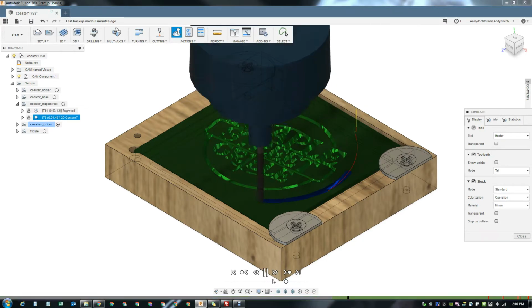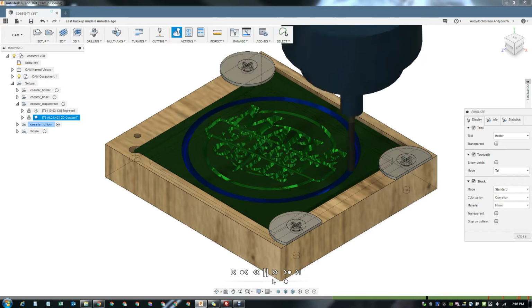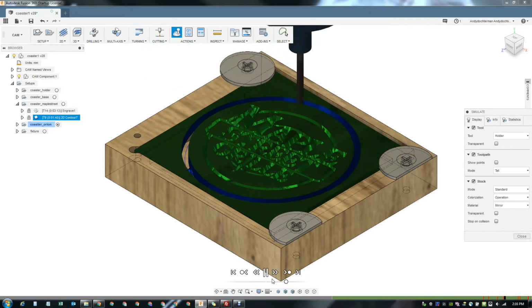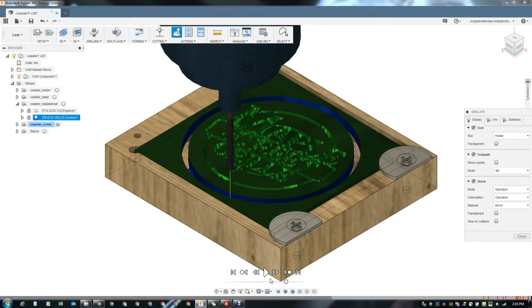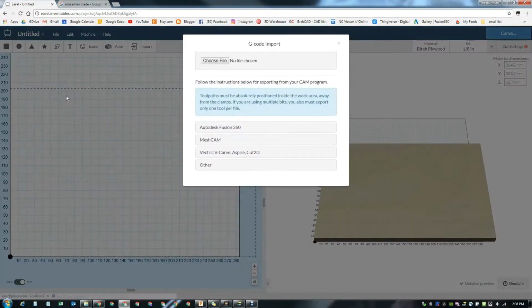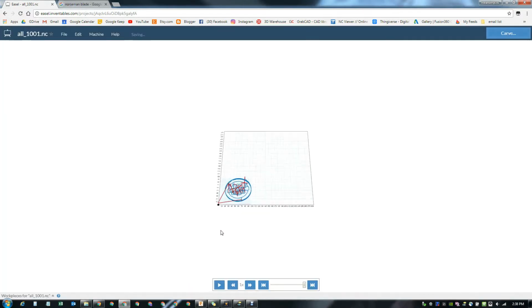I decided to whip up a little fixture for the blanks to help make this easier to reproduce. This project uses 2 bits, an 1/8 inch flat down spiral for the profile and an 1/8 inch 60-degree engraving bit. Since I don't have limit switches on my Shapeoko, the tool change is done by locking the stepper motors.